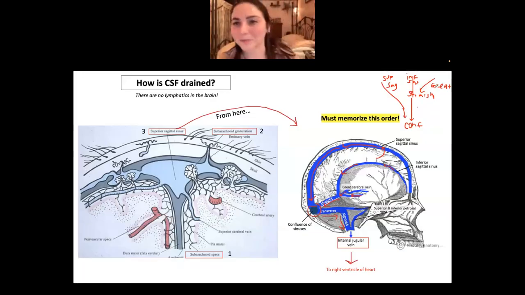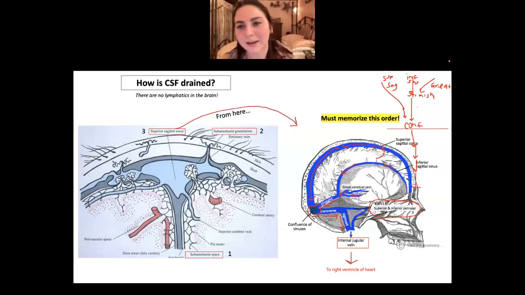All right, so the inferior sagittal sinus and the great cerebral veins are draining into the straight sinus at the same time that the superior sagittal sinus is draining to the confluence of sinuses. So superior sagittal sinus, and inferior sagittal sinus and great cerebral vein draining into the straight sinus, going into the confluence of sinuses. And then it's not as confusing, which is nice, because then they all follow the same path. Then we have the transverse sinus, sigmoid sinus, internal jugular vein, right ventricle. There are some other sinuses. I didn't underline them because they're super low yield, but they are here.